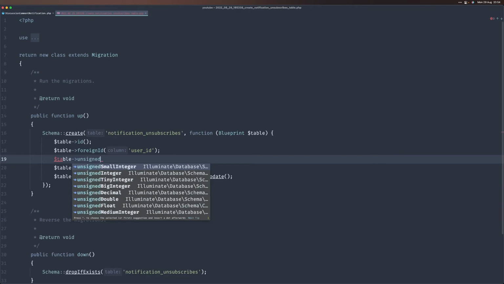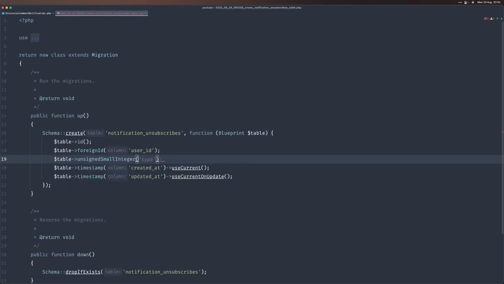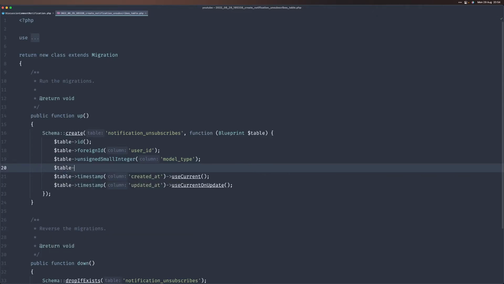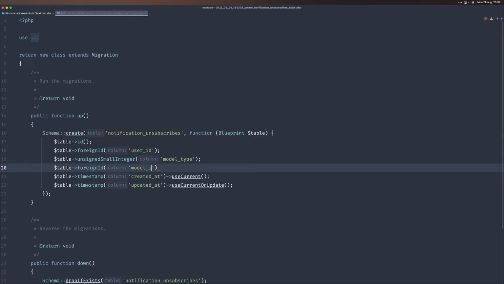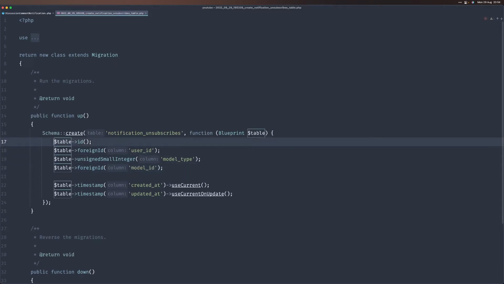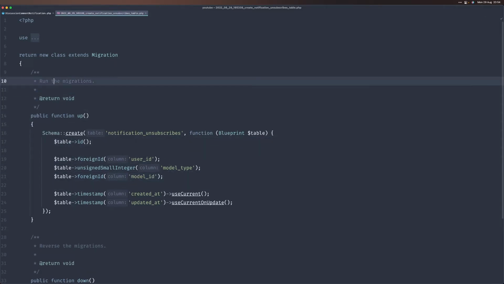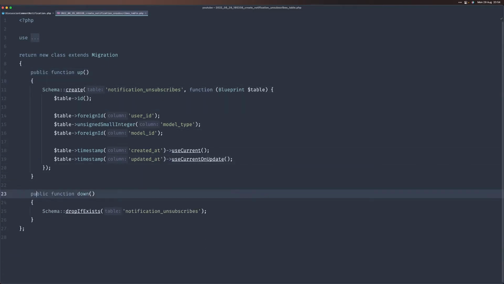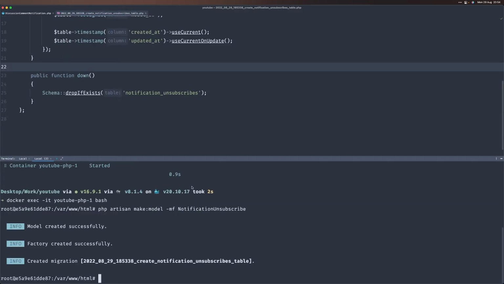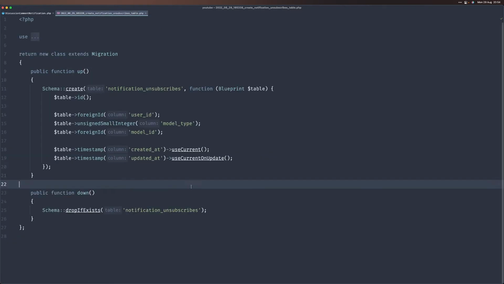We want an unsigned small integer for our model type, and a foreign ID for our model ID. And we can remove the doc blocks. All right, so now we can just migrate the database.